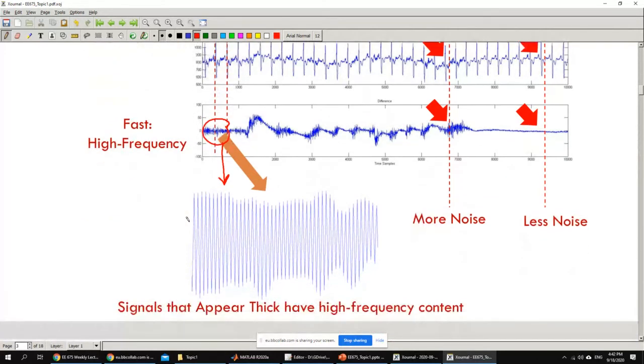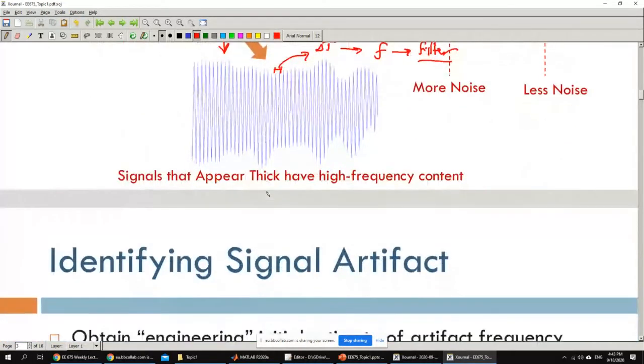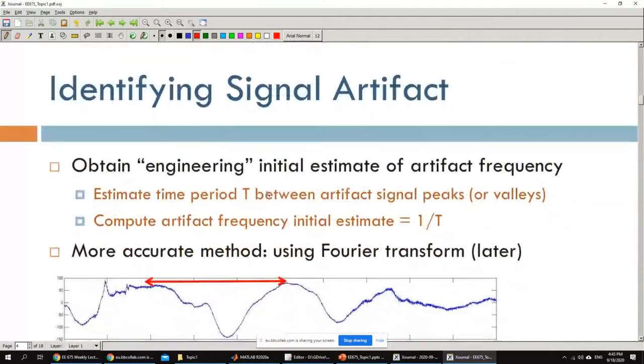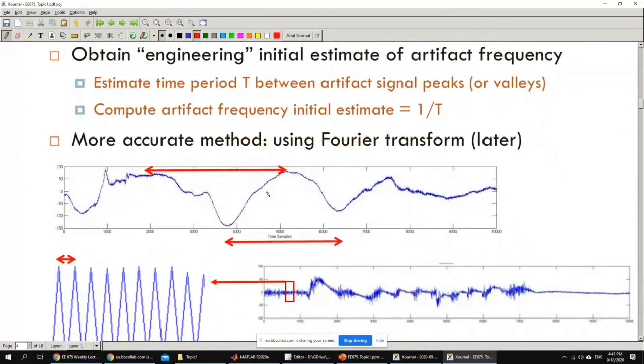You can also do the same thing that we did: try to get the period between any two peaks and get an estimate. Based on the period, you get an estimate of the frequency, and then from the frequency, design an initial filter. Then you optimize by experimentation around this estimated value. We're going to focus today on the baseline wander artifact, and after the next lecture, which will be in 2 weeks, we're going to consider the EMG artifact and the part about the motion artifact.